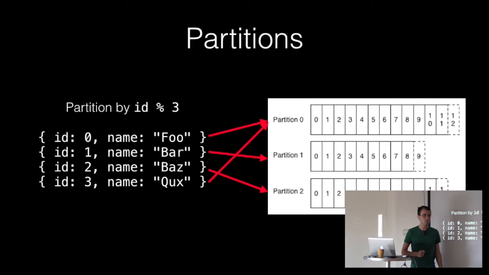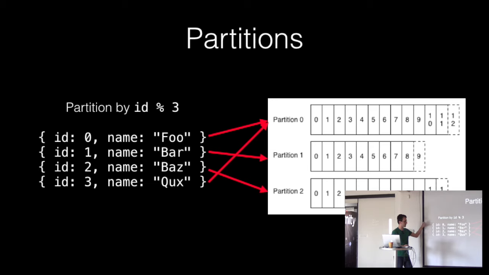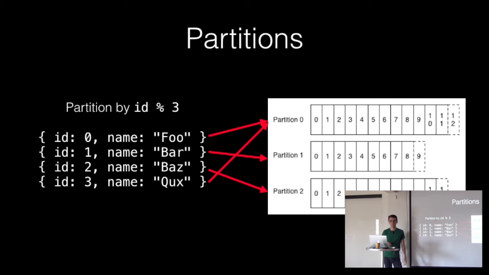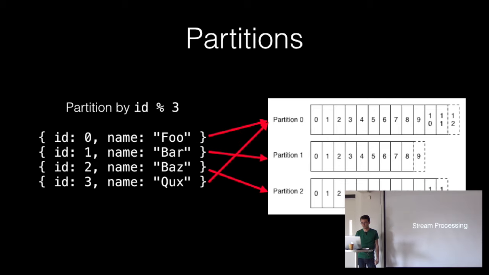So why is that important? What it means is if you have something like ID 0, and then you want to change the value, say change the name to something else, if you add that to the log at the bottom, because you partition by ID, it's going to go to partition 0. So if you look at partition 0, you see every single thing related to ID 0. And it's guaranteed an order, even though, say, partition 1, event 1, might have happened way before partition 0, event 0. You know that within the individual partition stuff is in order.